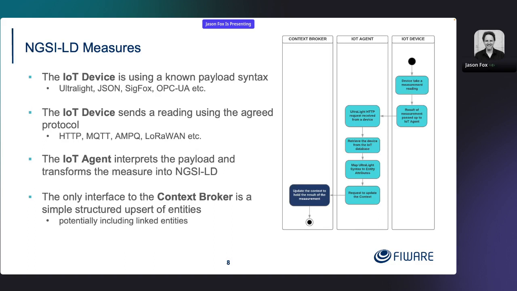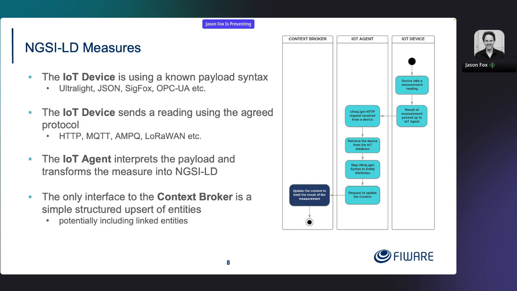In this first case, we're just going to use an HTTP handshake. It could just as easily be MQTT. It could be LoRaWAN. It could be whatever. The point is that the IoT agent needs to know where it's listening when it's being configured, and it needs to be set up so it understands the relevant payload.